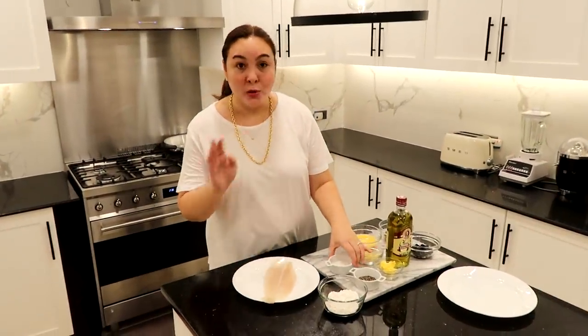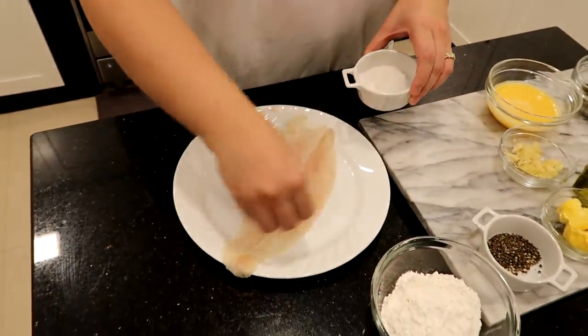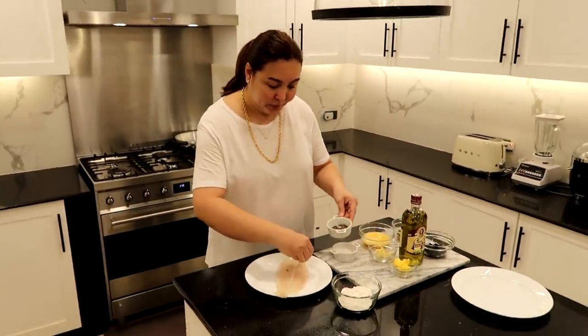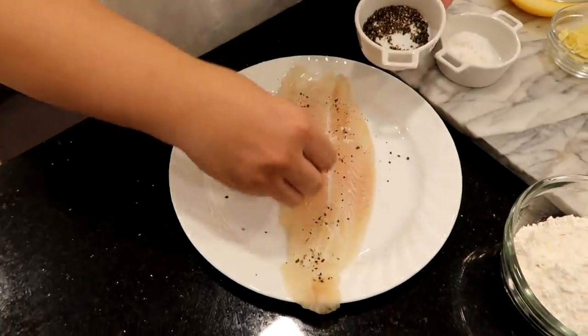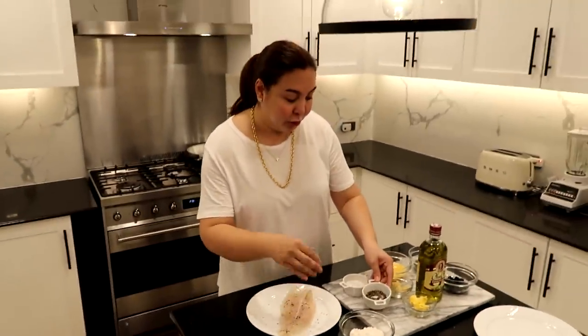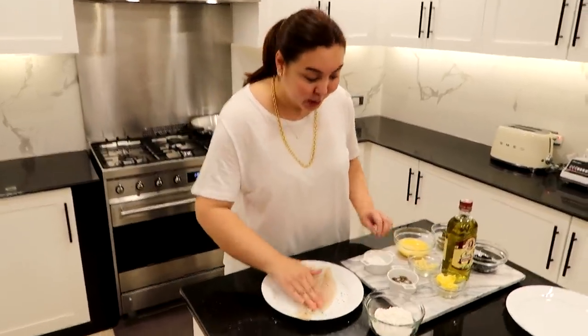All right, let's begin. Super little ingredients, and our first step is, of course, to season it with salt and pepper. That's the easiest part. And pepper. And pancha ulitin. So easy. This is so light. If you're on a diet, you can eat this at night. I got this recipe from my sister-in-law.